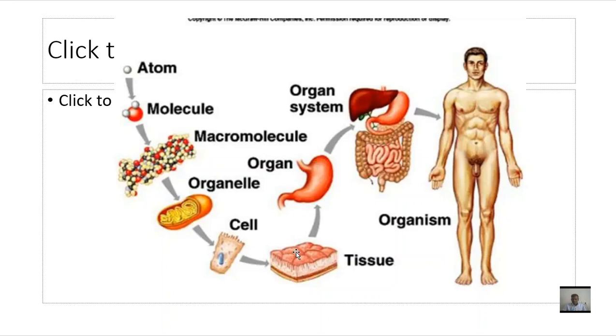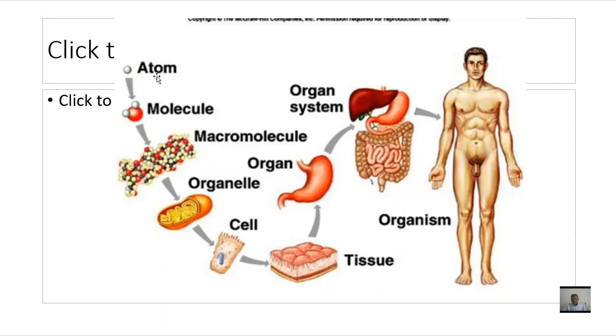That is, the tissue is disintegrated into small units. We have the cell. Within that cell, we have organelles. In that organelle, we have macromolecules. Macromolecule means more number of molecules combined, bonding with each other. If we disintegrate this, we get the single molecule. That single molecule is made up of atoms.